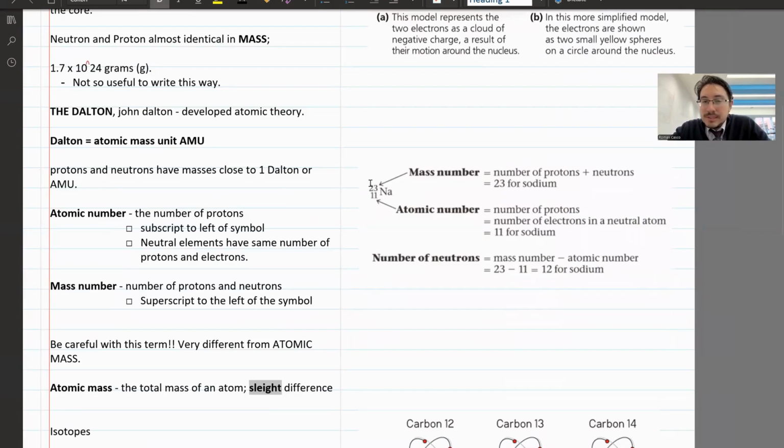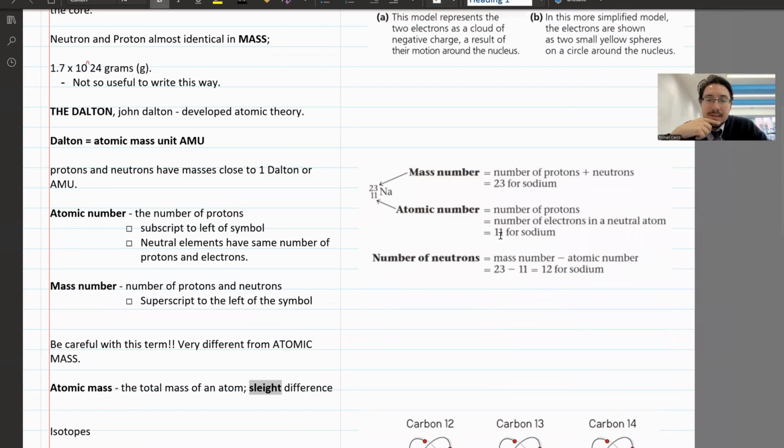Okay, and generally you'll designate the mass number in the upper superscript area of the symbol, right? And then you have the atomic number, and the atomic number defines what the element is, right? And it's characterized by the number of protons only. The number of protons you would find in the subscript of this sodium symbol here. And in this case, it's 11. Every atom of sodium will have 11 protons. Okay, and in a neutral atom, you'll have 11 electrons also.